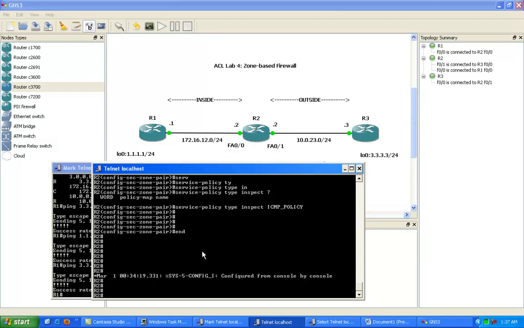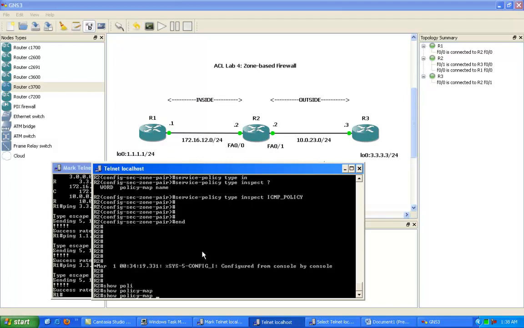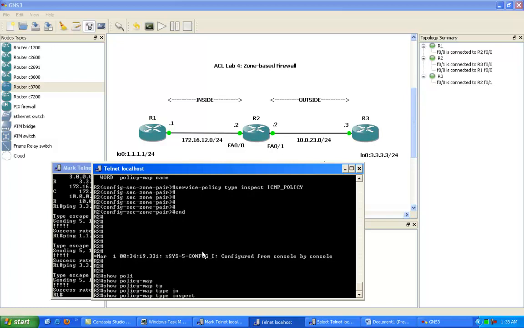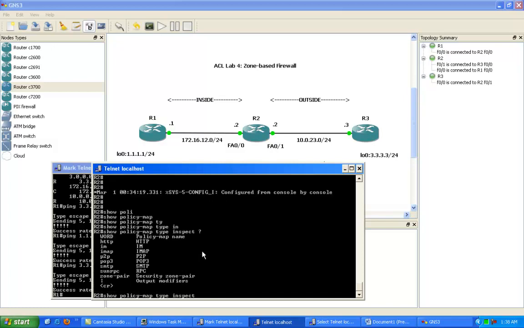We can verify this if we go to router 2 and do a show policy map type inspect, and then it's going to ask us for the policy map name.